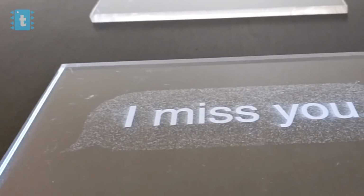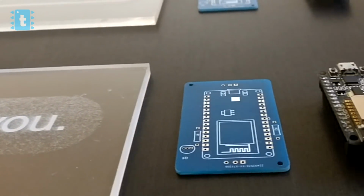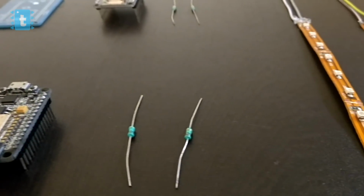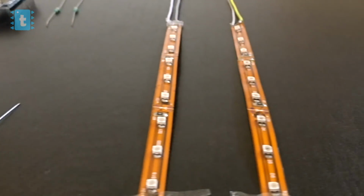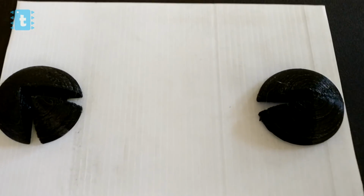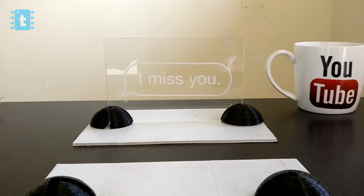For making this project, you'll require 2 acrylic sheets with the message engraved on it, 2 PCBs, 2 ESP8266 12E development boards, 2 330 ohm resistors, 2 100 kilo ohm resistors and 2 pieces of LED strips. I have used these 3D printed blocks and a foam sheet to make a base something like this.